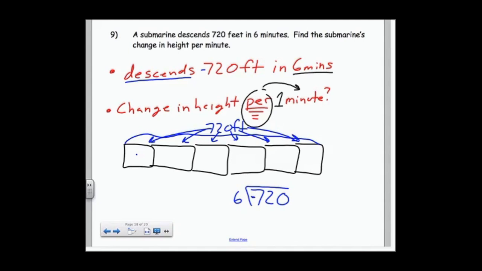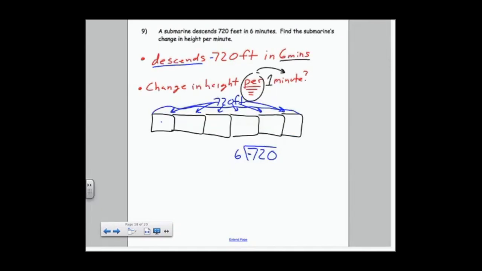Let's go ahead and just divide 6 into 720 first. 6 goes into 7 once. Bring down the 2. 6 goes into 12 twice. Now there's a 0, so I need to bring it down. And even though it sounds silly, you need to ask yourself, how many times can 6 go into 0? 0 times. So now we know what the number answer is, and that's 120. But let's not forget, we're dividing a positive by a negative. And when signs are different, the answer is negative. So my final answer is that the change in height is negative 120 feet.